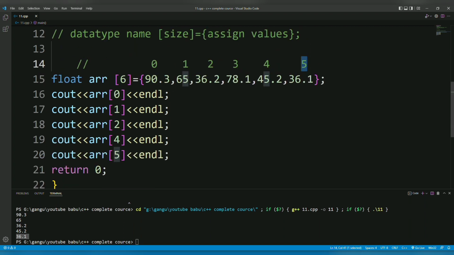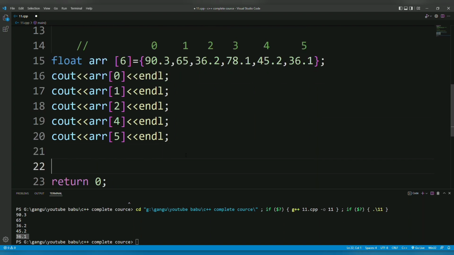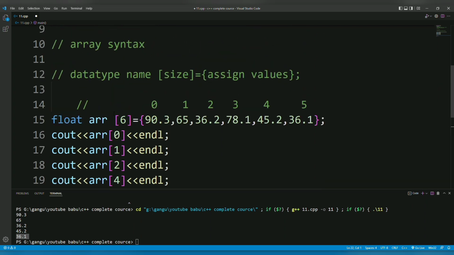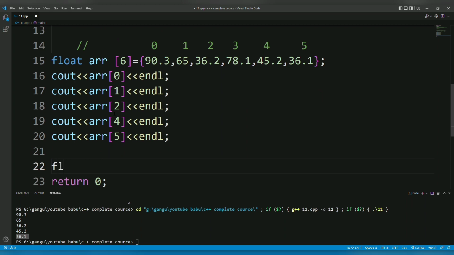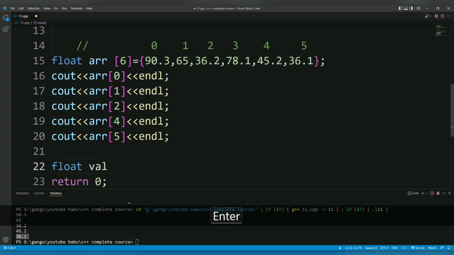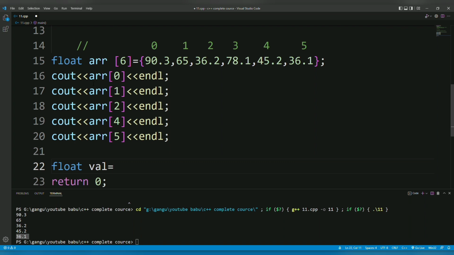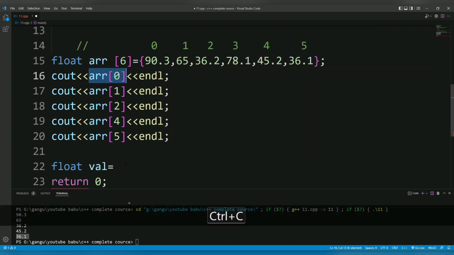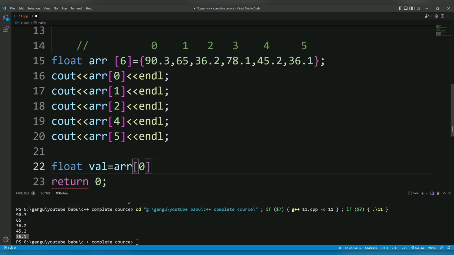This is how you can create a float ARR, and let me just discuss how you can do the sum. So for sum, you will type float val is equal to ARR of 0, which is 90.3, plus, now my second value is ARR of 1.